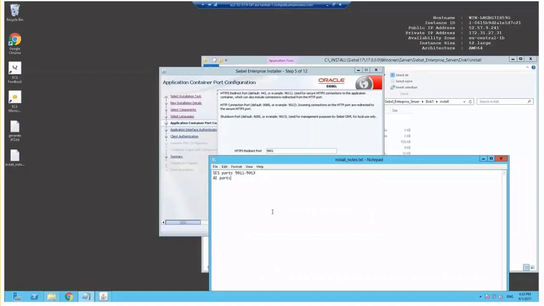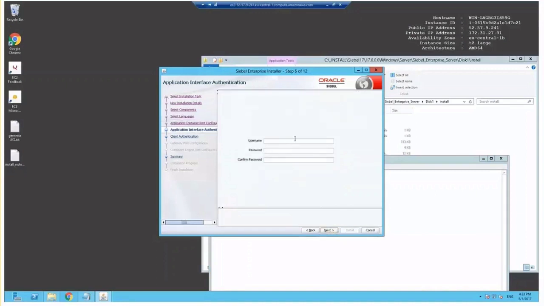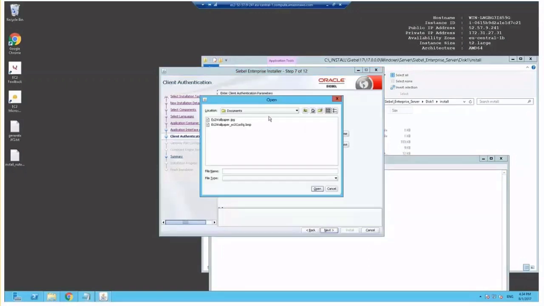These ports will be the entry point for everything. Siebel Management Console, Siebel Web Client, REST calls, SOAP calls, etc. Also, you specify a primordial username and password, which is going to be used for the first login to Siebel Management Console. So make sure you remember this well or note it down. And you also specify the path to the JKS file and the password to open it.